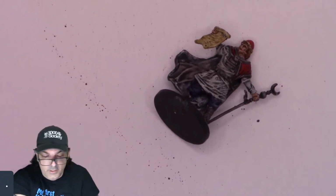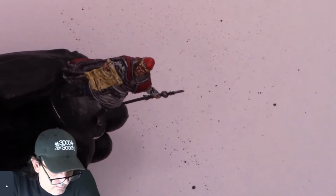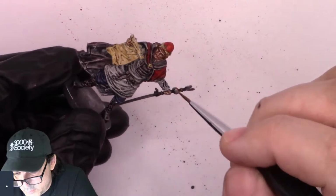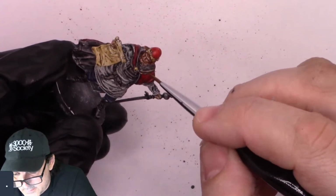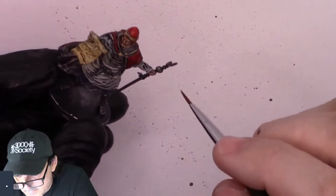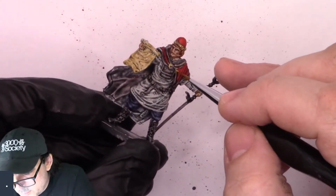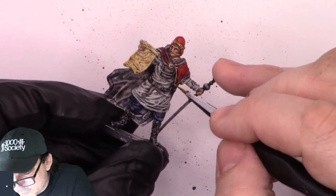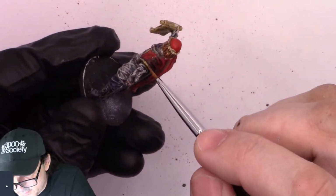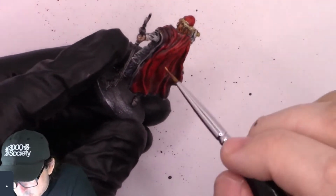All right, here we go. First things first, he's got a necklace thingamajobber. Second thing, this is gold. This is basically the start of the gold trim. This is also gold. This is also gold. And this becomes the gold trim that we want. This is the area that we saved. That is to be gold.